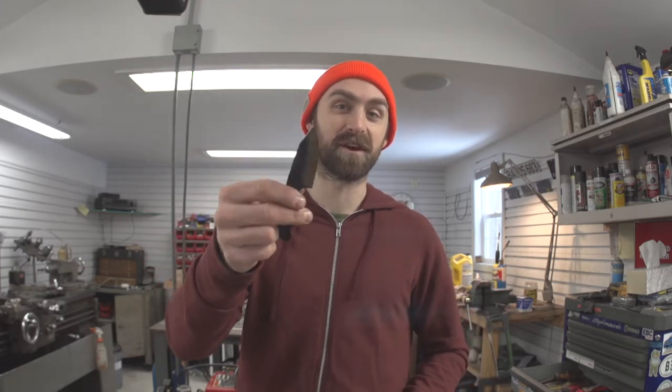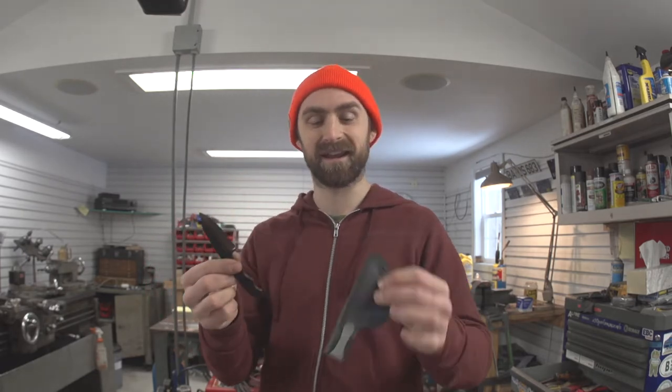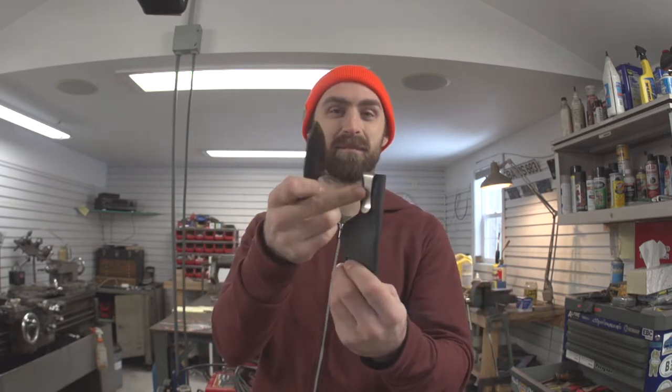Hello, this is part two to a knife made out of a file video. If you didn't see the first one where I actually make this knife, check that out too. Now in this video, we're gonna heat treat this blade and we're gonna make a Kydex sheath with a pocket clip.